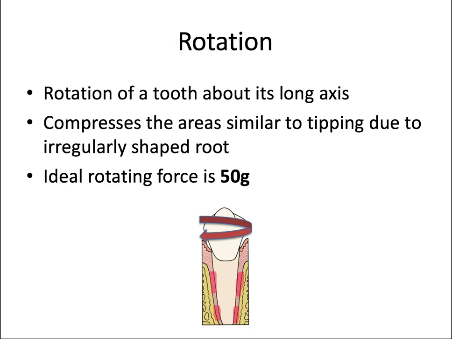So what this means is no root is perfectly conical. If we were to twist a perfect cone, we would be engaging all parts of the PDL uniformly around the tooth socket, but that's not the case because every tooth has some amounts of irregularities. So as a very rough estimation, about 50% of the PDL is being compressed or stretched on any given side. So you can remember that as being 50 grams of ideal force to provide the optimum amount of pressure to maintain a light force and frontal resorption.